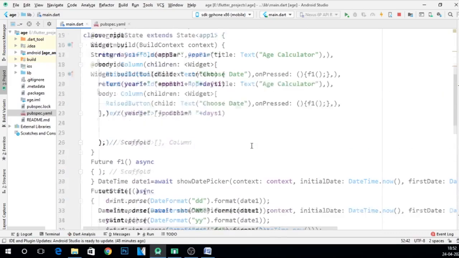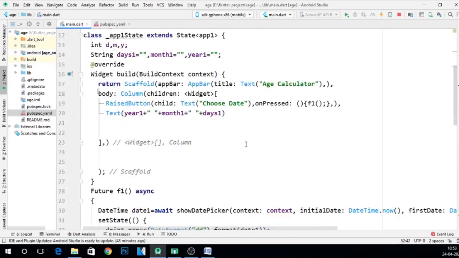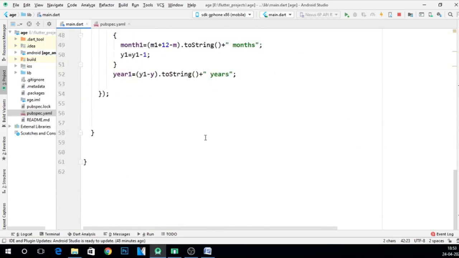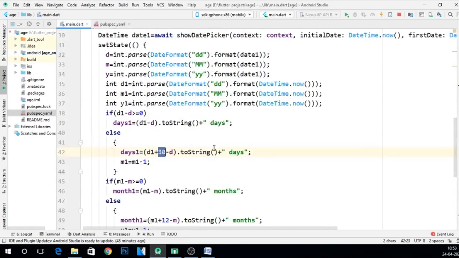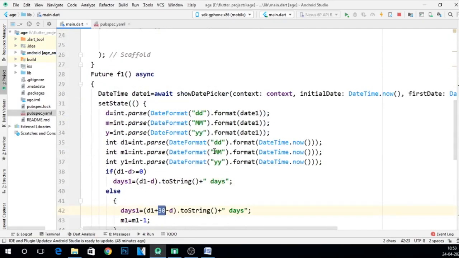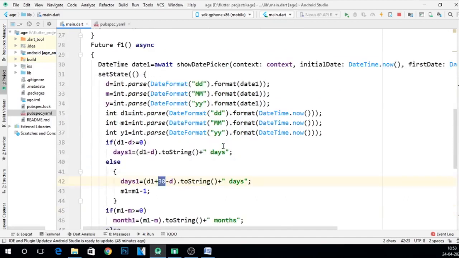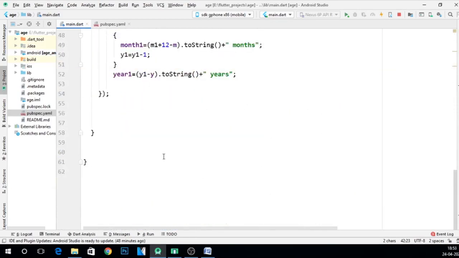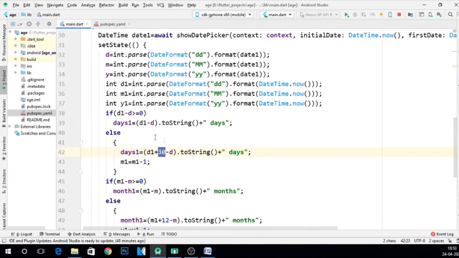Till now it is fine, but here is one problem, and that problem is we have fixed these 30 days. We don't want to fix this because some months have 31 days, some have 30 days, and Feb may have 28 or 29 days. So we want to calculate this also. For that we have to find out these days.